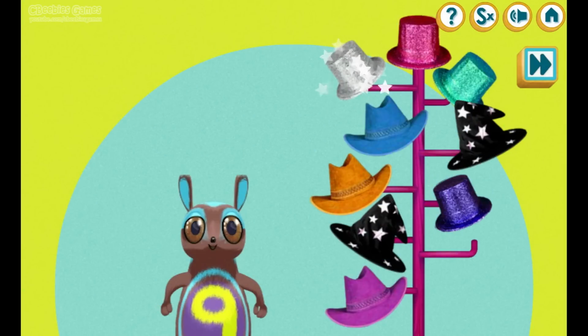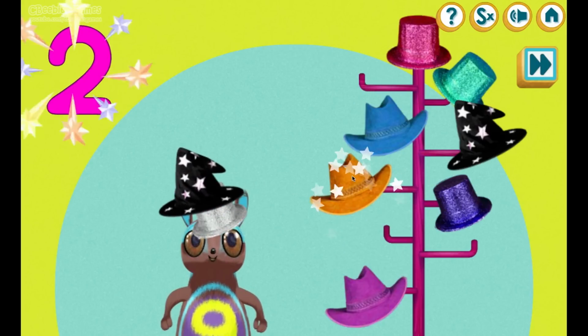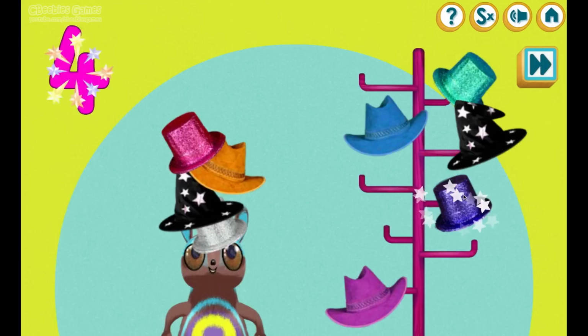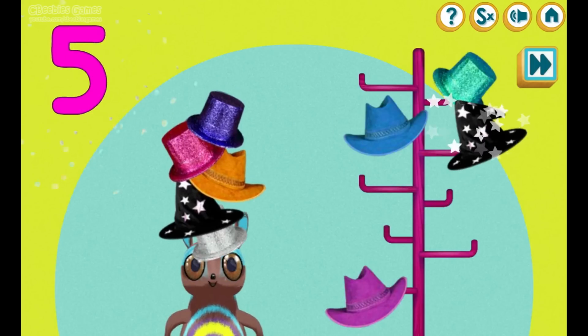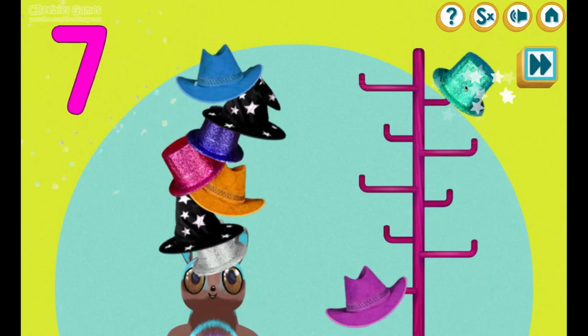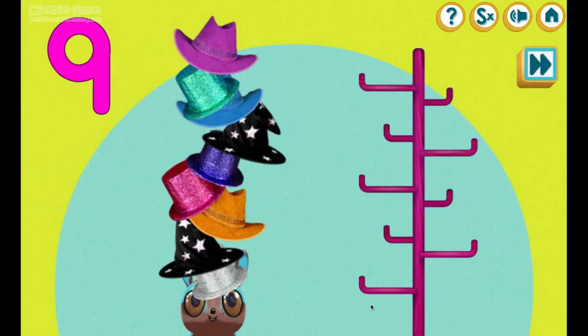Balance 9 hats on the Numtum's head. Press space bar to put the hat on the Numtum's head. One, two, three, four, five, six, seven, eight, nine. Well done!